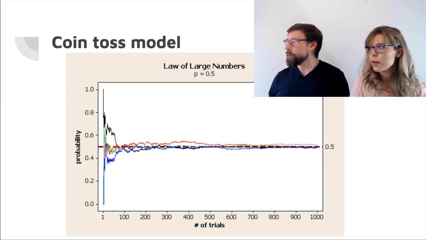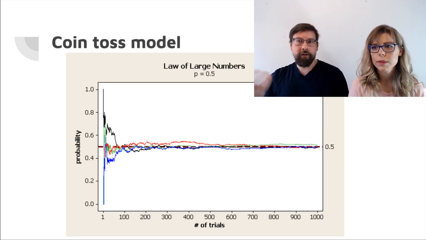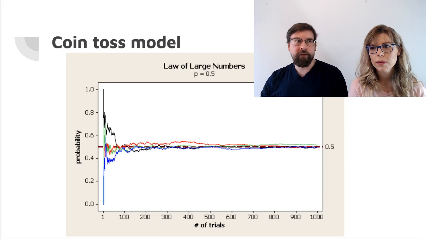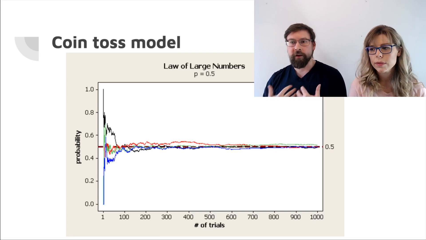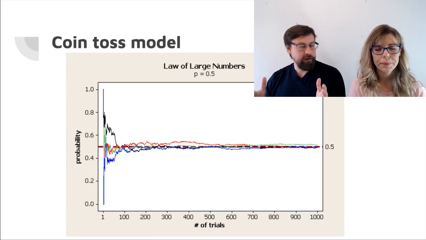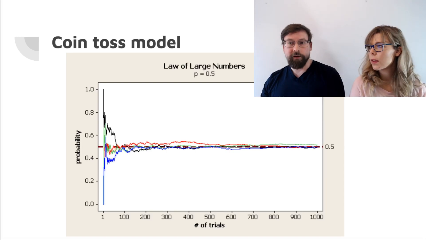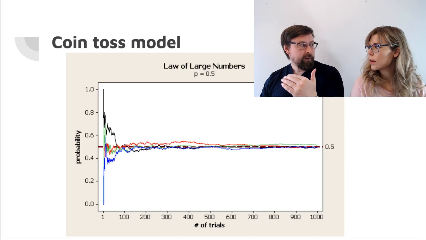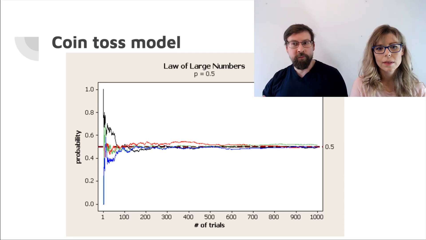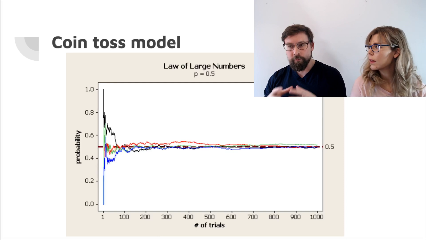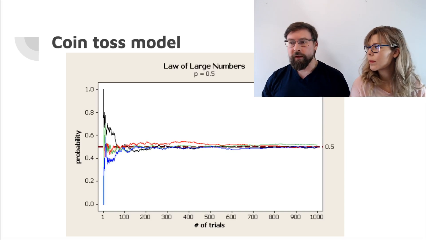If I want to find, we can just use another example. If I wanted to find the average height of a man and I walk up and I talk to two dudes who are twins and 6'6", and I say the average height of the guy is 6'6", it's incorrect, not because I was dishonest, but because my sample size was not large enough. Even going further, if I went to Sweden and I took all the heights of the guys there and I just said that's good for the entire world, we know there's some people, these guys are Vikings and there's some people who are way shorter. Even if I did a million men in Sweden, it's still not a good statistical sample. Just not representative of the world.